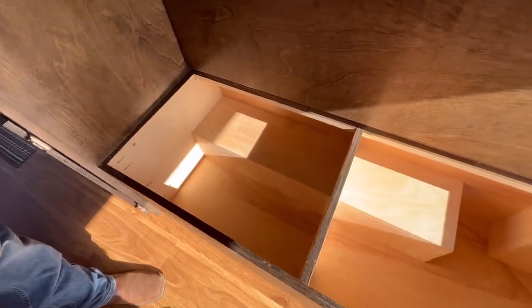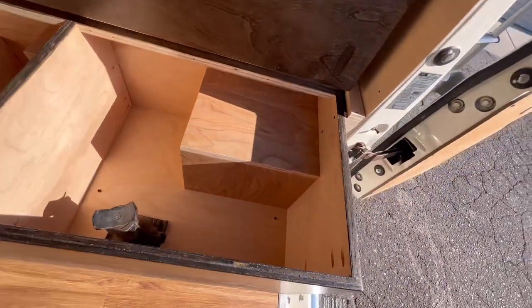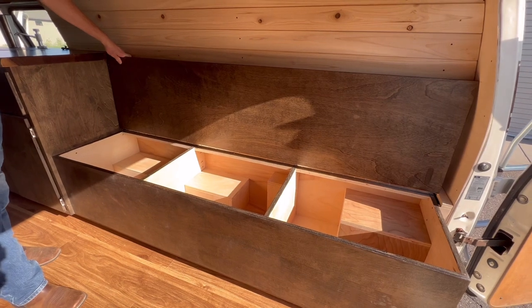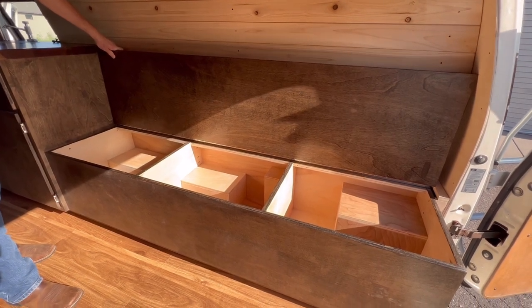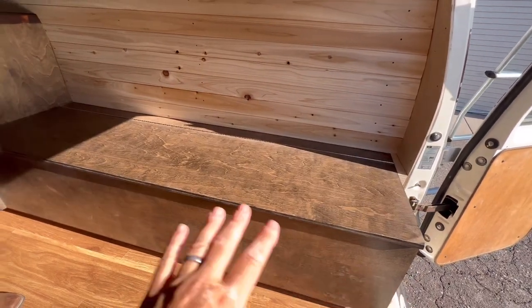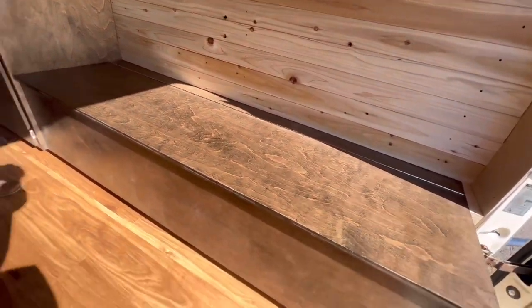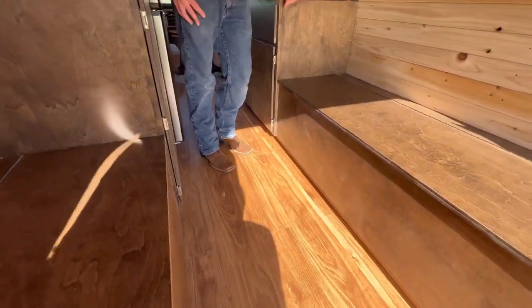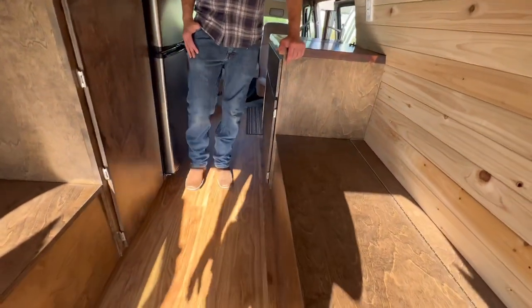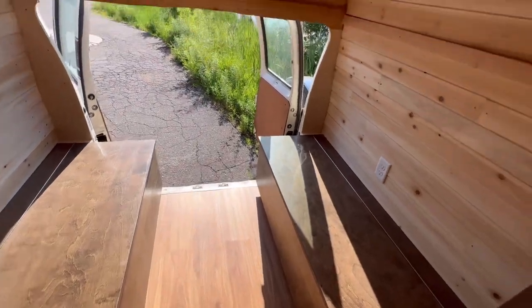There are many existing features of the van we didn't want to tear out, so we simply boxed around them. One of the things I like is the length of this bench. How long is it? It's nearly 6 feet. That's nice. So somebody could actually lay a mattress on there, and it's an extra place to sleep. Somebody could sleep in the aisle if they wanted to also. You could also probably put a table here for future use, and there could be a drop-down table in there also.